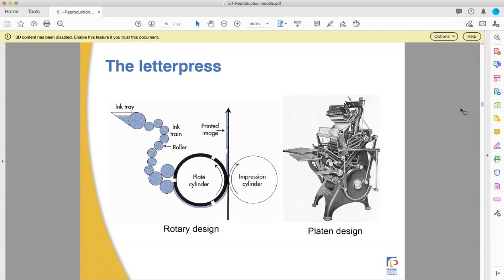Then the plate cylinder, sometimes you'd even have cylinder plates at this point of letterpress. And the impression cylinder against it would push again, so you'd be able to roll paper between them. This also helps you automatically feed paper through a system, which means there's no longer a person manually putting each individual sheet on there, which is, in a word, efficient.